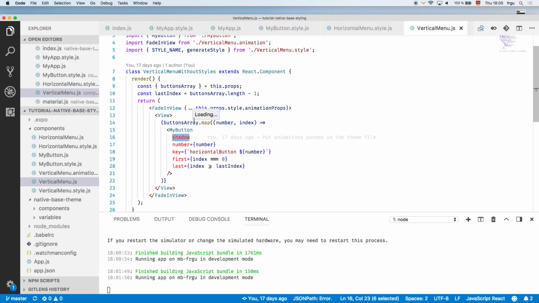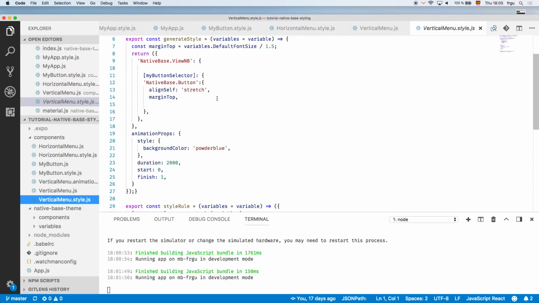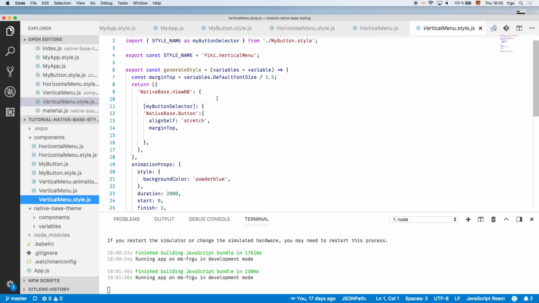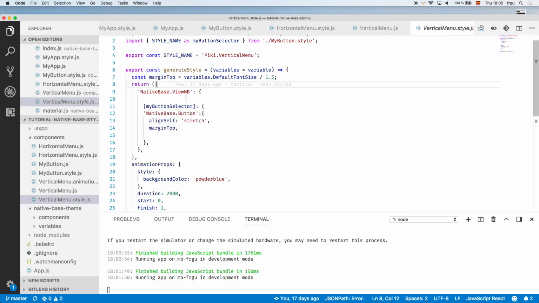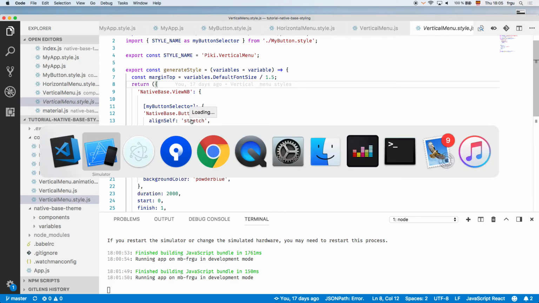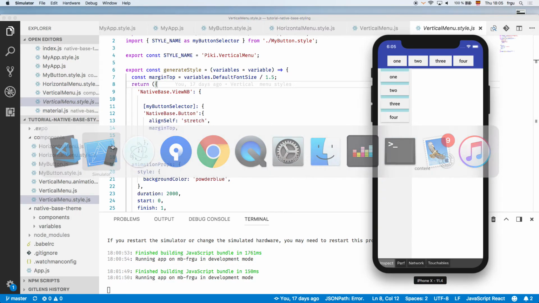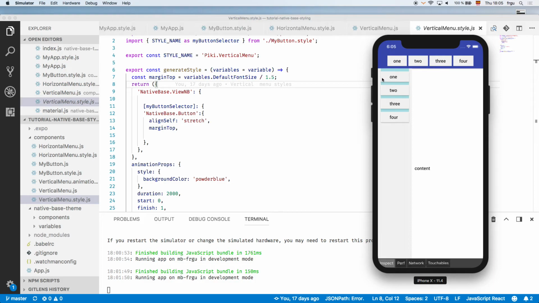So, vertical menu, we have the vertical menu style. And look, we have several objects here. One is with the native view, you see? This is the native view, and this is the buttons. We put stretch. This is making these buttons go the whole width of the column.